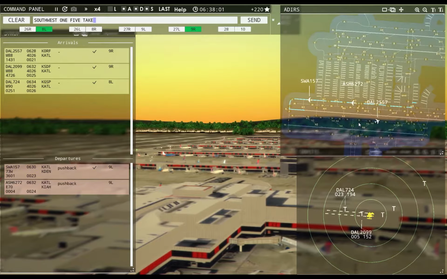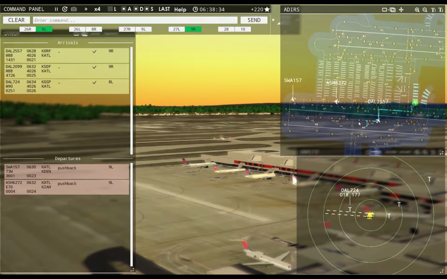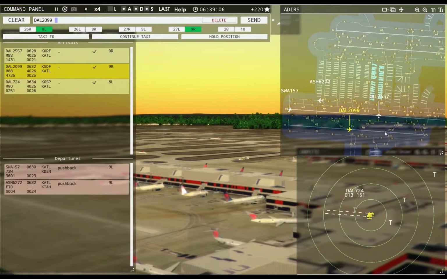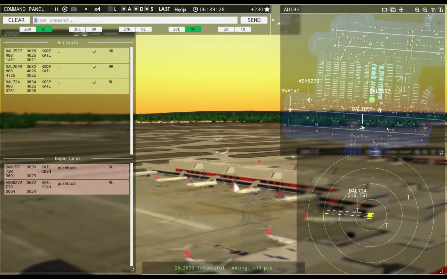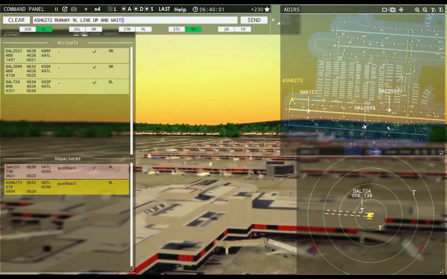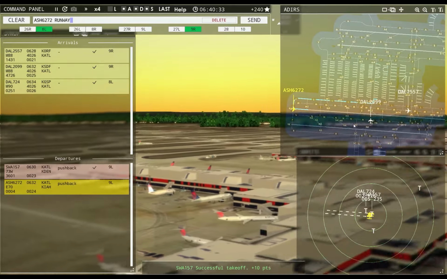Southwest 157, runway 9 left, line up and wait. Delta 2557, continue taxi. Frontier flight 1462, continue taxi. Southwest 157, line up and wait. Ground, push approved. Delta 2099, taxi to apron via Lima. Southwest 157, cleared for takeoff. Air Shuttle 6272, line up and wait. Air Shuttle 6272, cleared for takeoff.